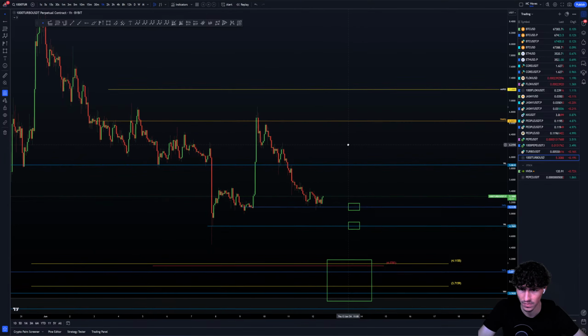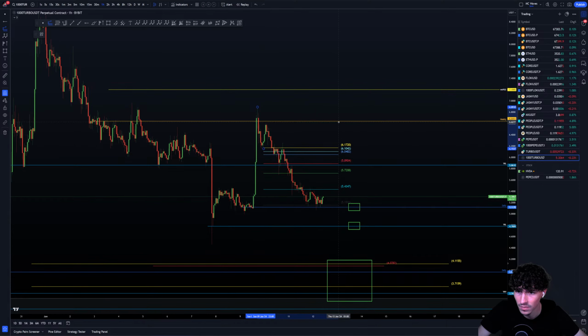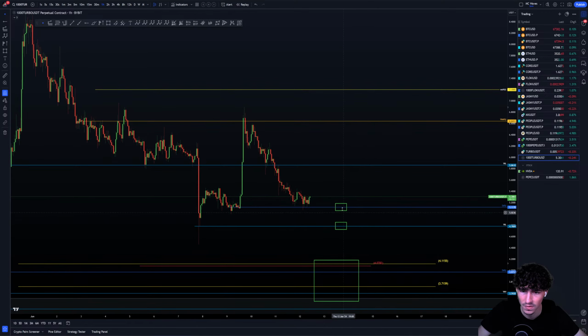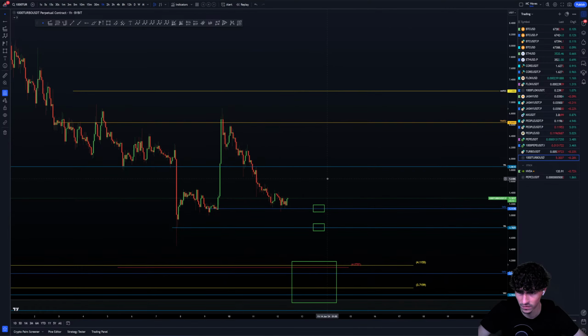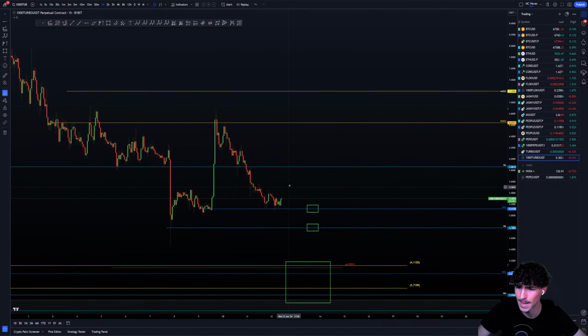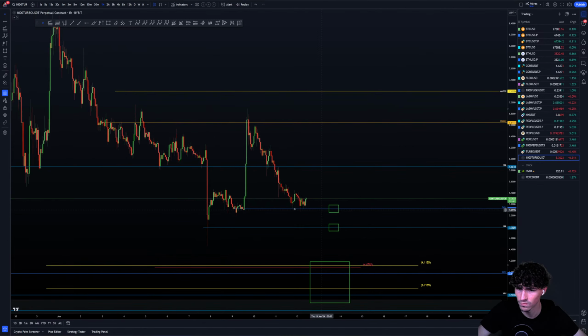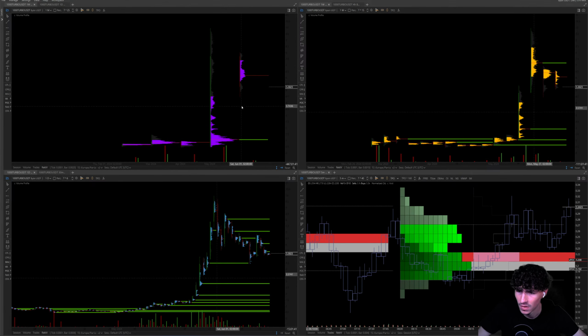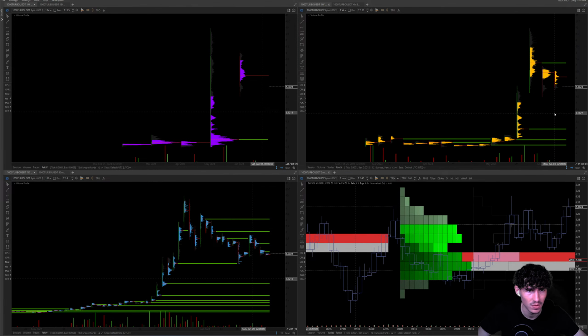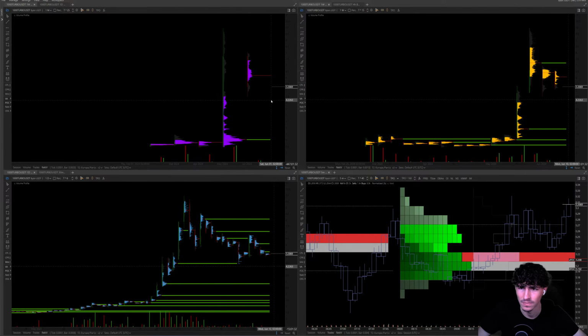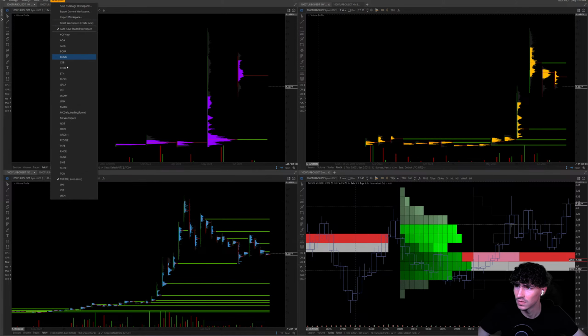Can we use this fib pool there? I'm not really sure, but yeah, these are the same targets. It's possible we get a bit of a rise there, to be honest. Monthly, the NPOC, weekly. Yeah, no, there are no new levels in any case.